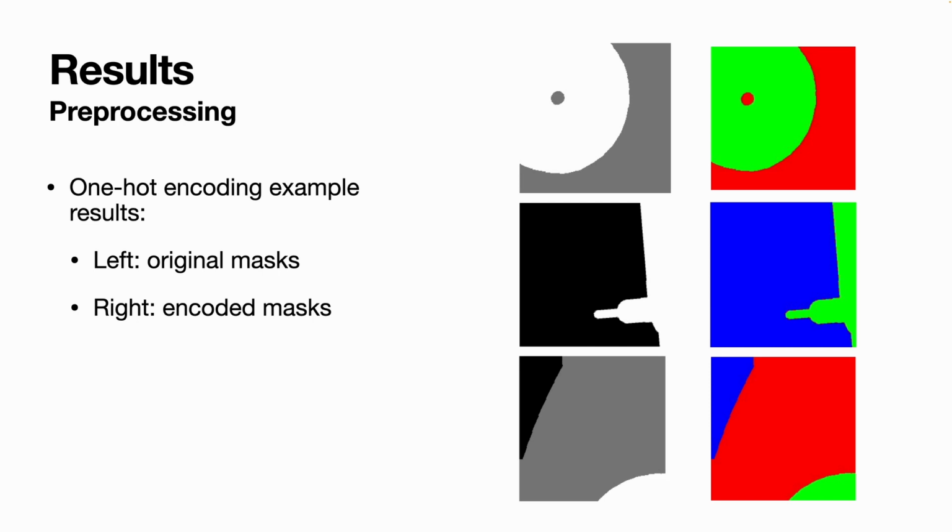Next is to ensure the one-hot encoding is correct as well. As mentioned earlier, the mask will be encoded with 3D arrays, 3-dimensional arrays. The selected encoded masks are also for debugging purposes only. These colors, RGB, red, green, and blue, correspond to each of the encoded arrays. For example, as you can see on the slide, the blue was the array of 001, and it should be the background.